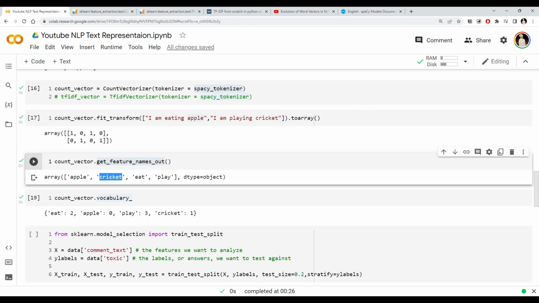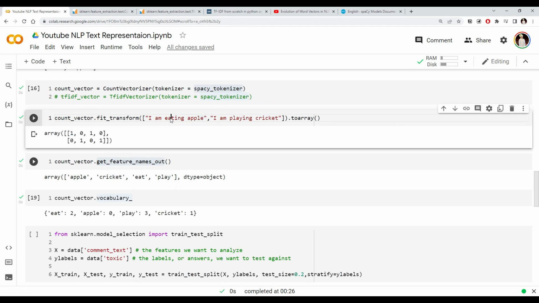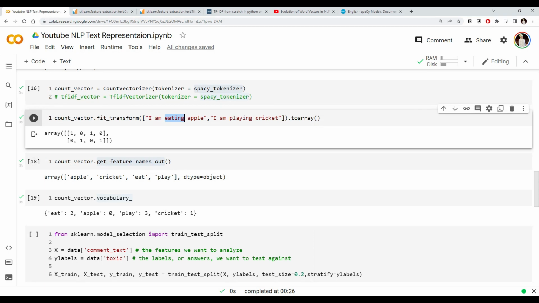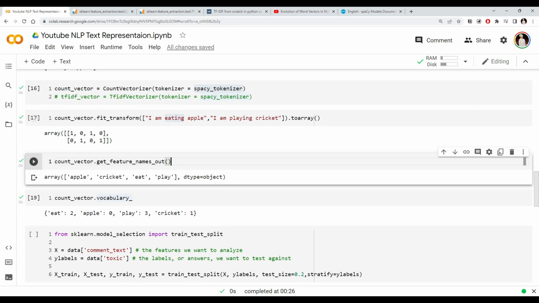It goes to the next word, cricket, and checks: does cricket present in the first sentence? It is not present. That's why the cricket value is 0. Then it will check the next word. Does it present? Yes, it does present. That's why it makes it 1. Similarly, it will do this for the other sentence also. This is how we are able to convert our text data into the numerical representation. So each comment, we are going to represent by a vector which will indicate whether a particular word inside that comment is present or not. This is the technique we call the count vectorizer, right?